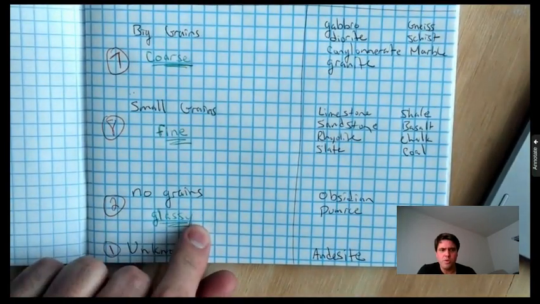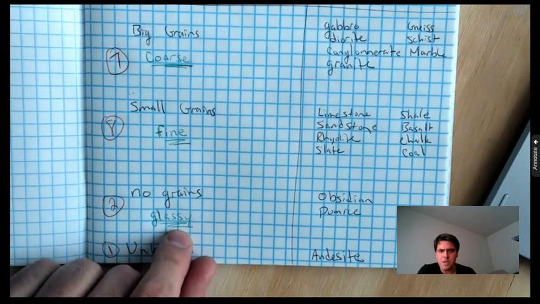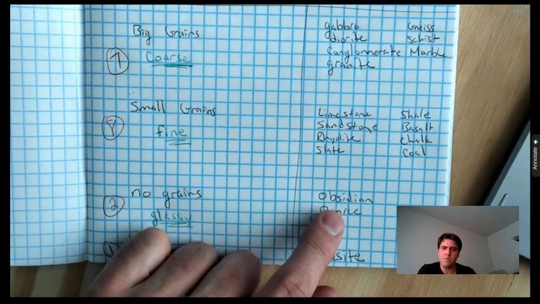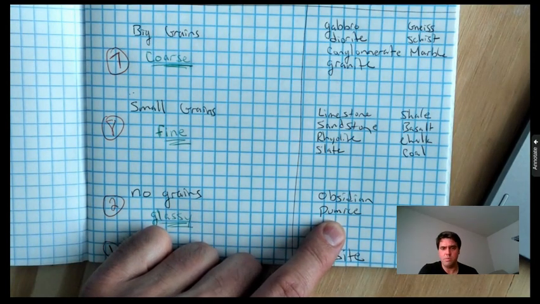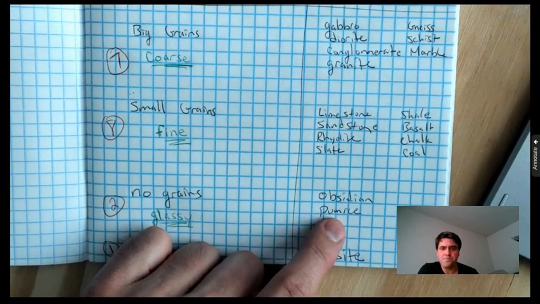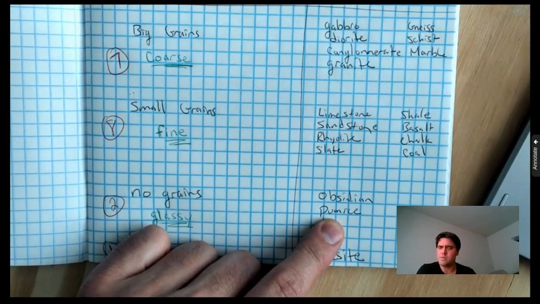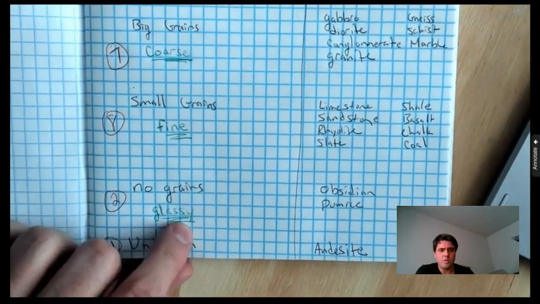We do have some rocks with no grains. These get the designation glassy. So glassy rocks are obsidian and pumice. Obsidian is pretty straightforward. It looks like a piece of glass. Pumice, think about a glass blower. Imagine lots of little teeny tiny bubbles instead of one big bubble in some molten glass. That's what pumice is. Even though it feels kind of gritty, like it might have some fine grains to it, it's actually a glassy rock, and what you're feeling is little bits of glass breaking off. So that's pumice, and the no grains, the glassy texture.